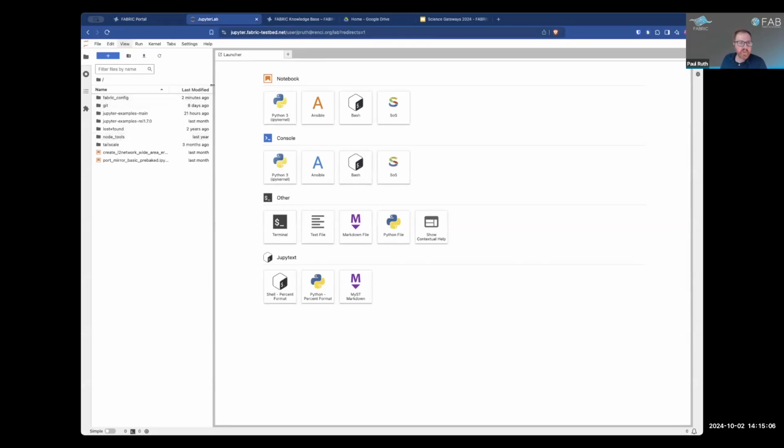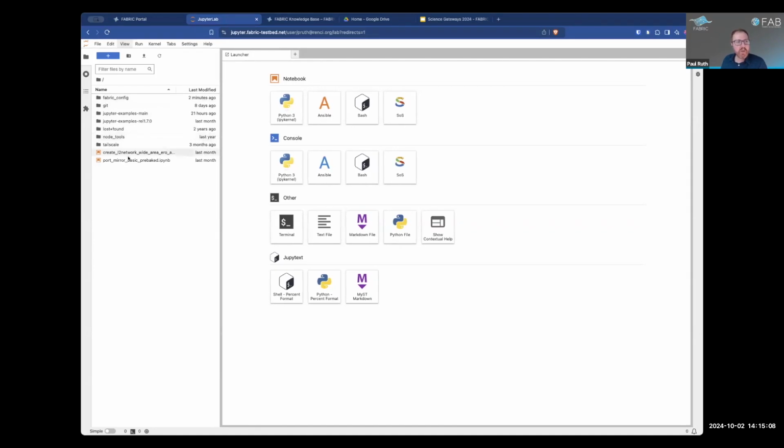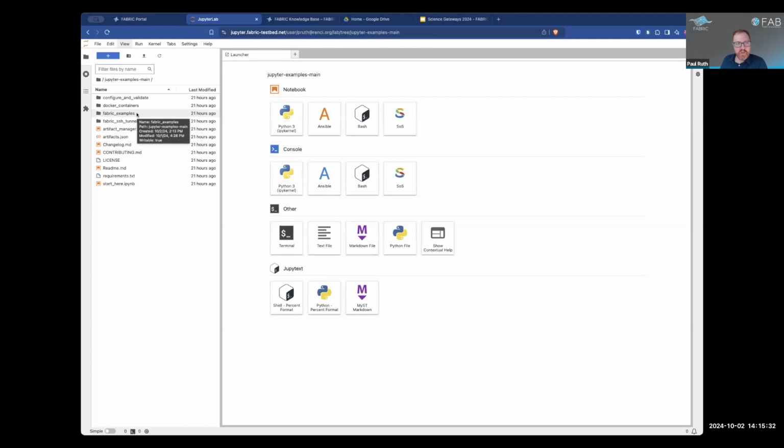All right. So once you're in the JupyterHub, you'll see a bunch of folders here. The one that you should look at is this one called Jupyter Examples Main. You might also see Jupyter Examples Release and then a number. The one with the release is actually released versions of our Jupyter examples, and the main is just pulling straight from our GitHub of examples. So go into the main one because we updated one of these yesterday. If you go to the main one, you'll have the current one and it'll work.